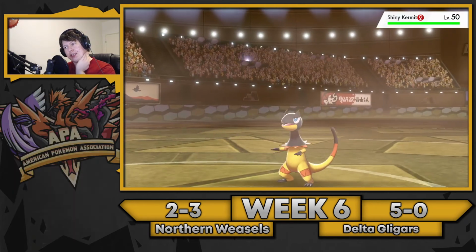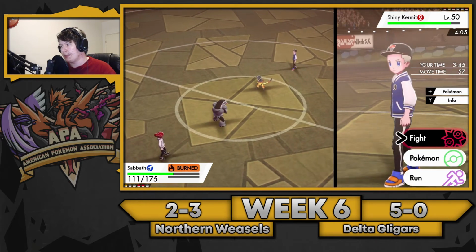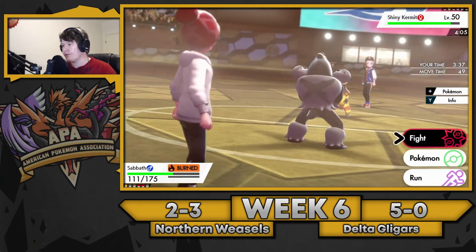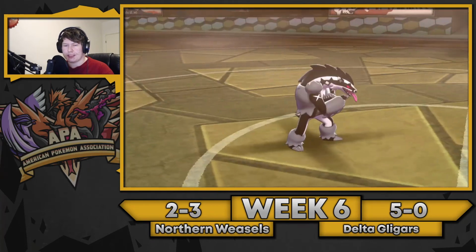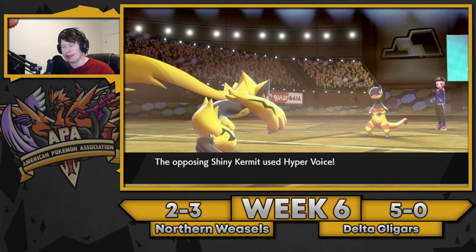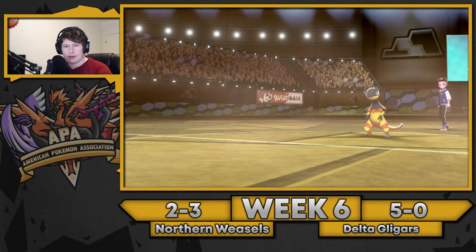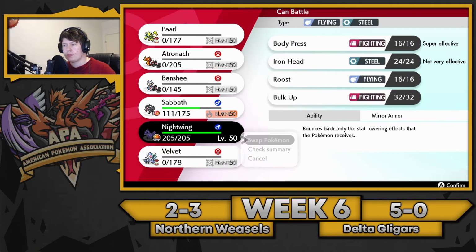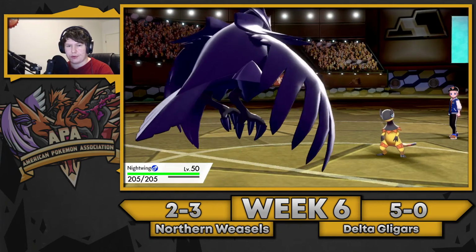Shiny Kermit, the Heliolisk comes in. And I feel like I do need to. I think we need to do this and hope for if they go for Volt Switch. This is pretty much sacking our Terra Aura, which sucks. Okay, they go for the Hyper Voice. And I do think here they are choiced. So Heliolisk kills our Terra Aura with Hyper Voice.